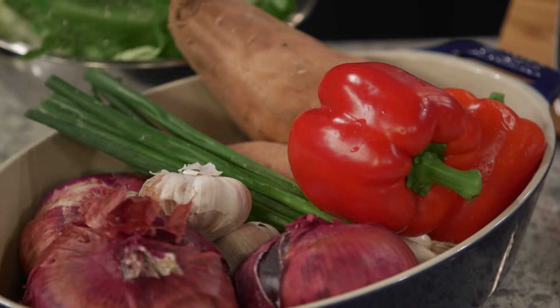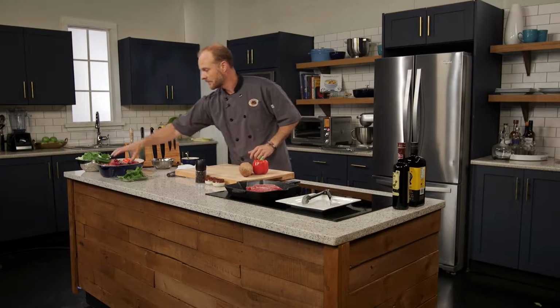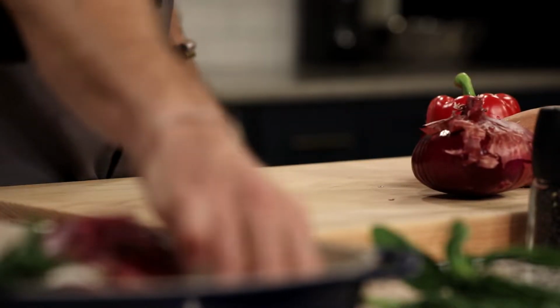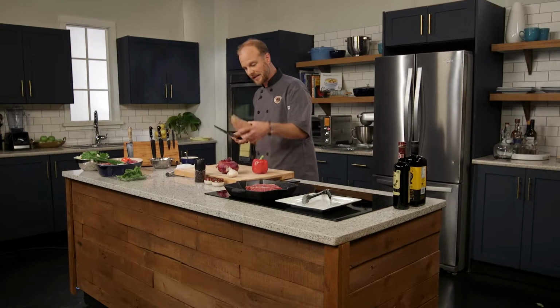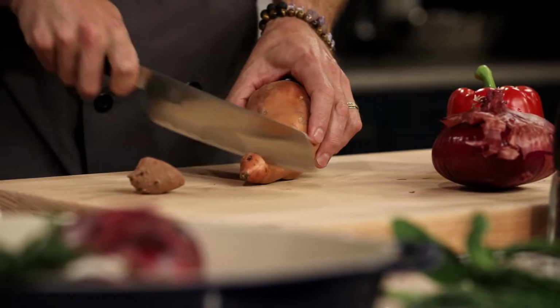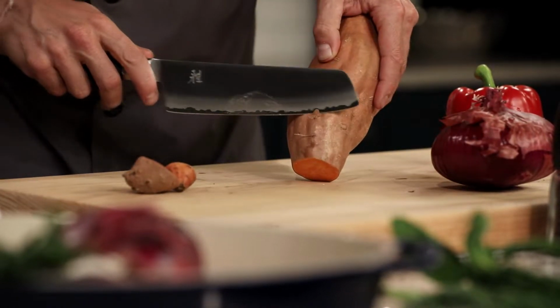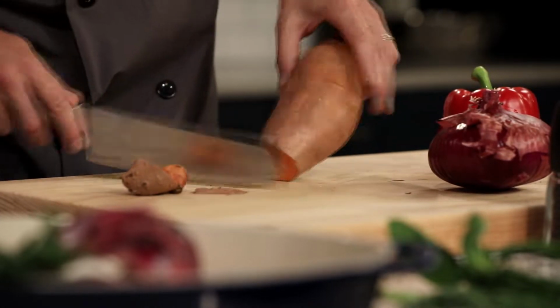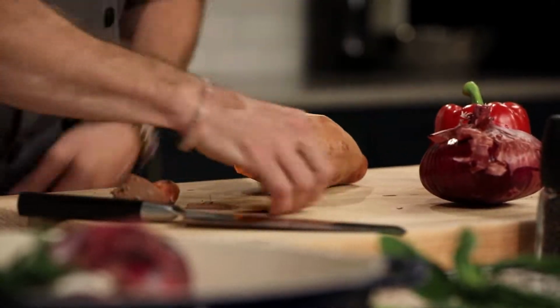Let's get into our vegetables now though. We're going to use some yam, some red pepper, and some red onion. We will also definitely need some garlic, so I might as well grab that now. So, yam is nicely washed and scrubbed and cleaned. At this point, I just clean it up a little bit. If I notice any blemishes, then I'll trim them off. But otherwise, the skin is delicious, nutritious, and good to go.